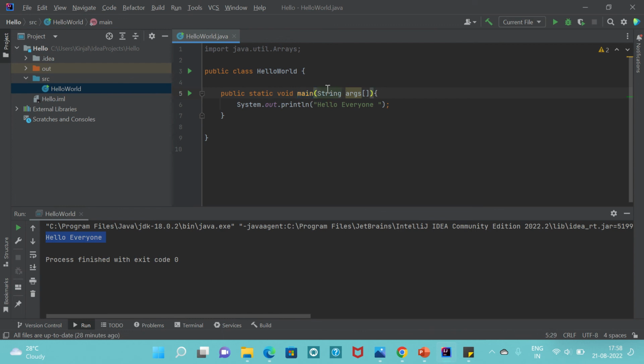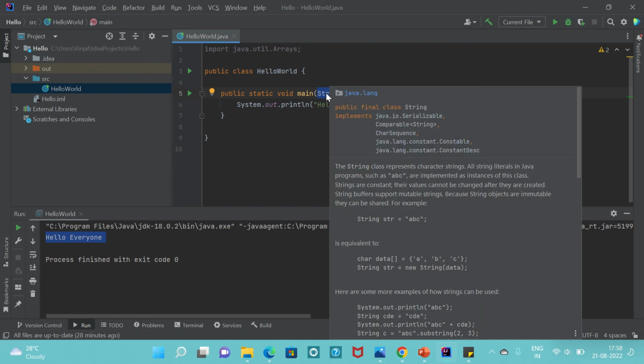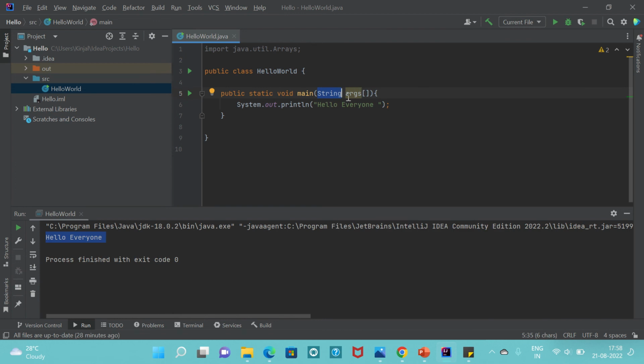Now inside this round bracket, we can see the parameters. These are the parameters that we pass to the method. The parameter type for the main method is String. String is a class, and here we are using args as the instantiation of this class.